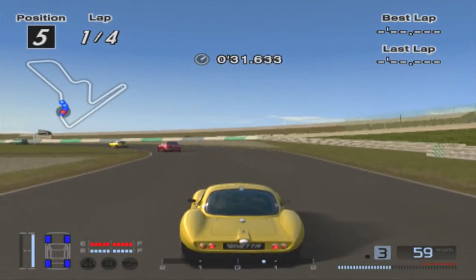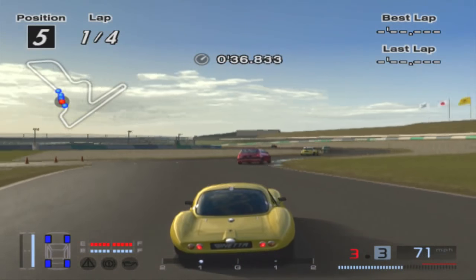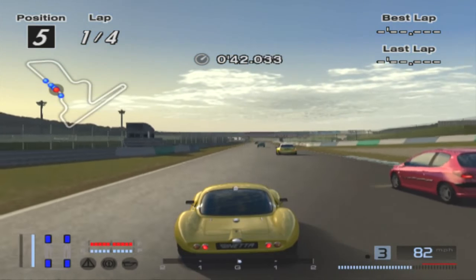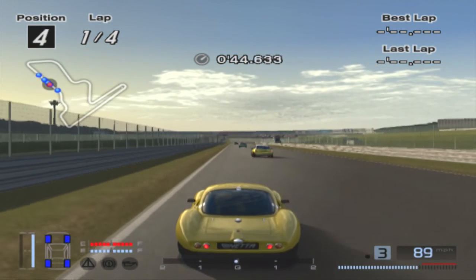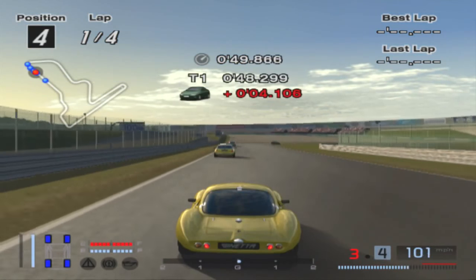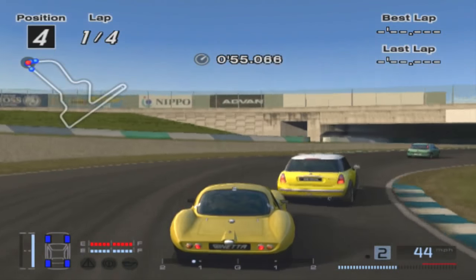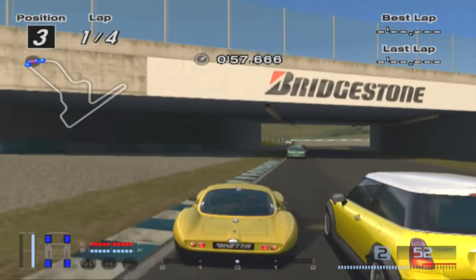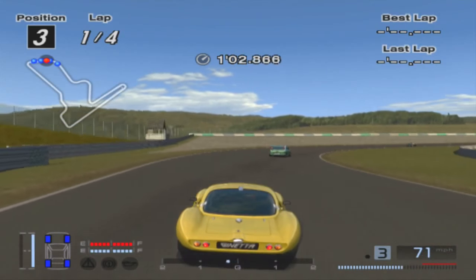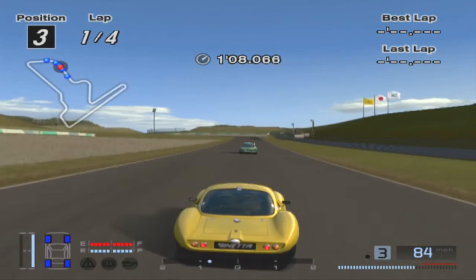Okay, that was not the best pass in the world. Oh man, I can tell you right now, they're gonna suck on this track, the way I'm already passing them. This is already going much better than Hong Kong. They started out with a pretty good lead though, 4.1 seconds. I like that new Mini Cooper, it's kind of cute. I don't think they have the old Mini Cooper in this game, I don't know why.